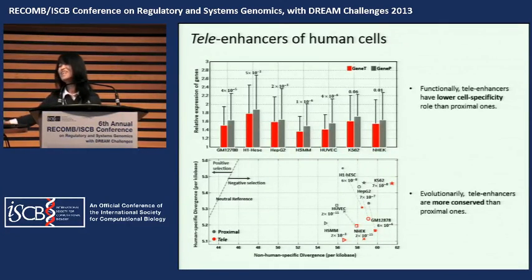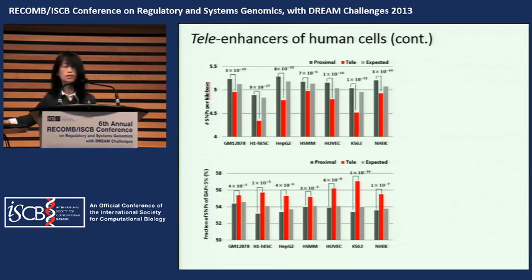And then, just two more slides. I'm sorry, two more slides. So we also extended our study to seven cell lines, where the enhancer and gene expression data are provided by the ENCODE project. And we found a similar thing. The tele-enhancer has low functional specificity and is also much more conserved than the proximal counterpart. The SNP distribution also shows a very similar trend to the heart tele-enhancer.